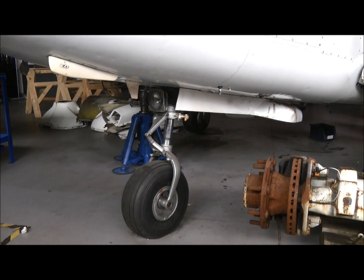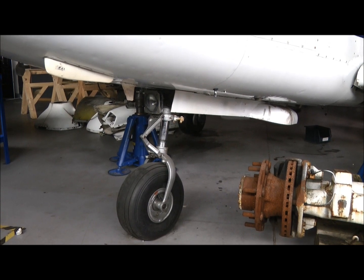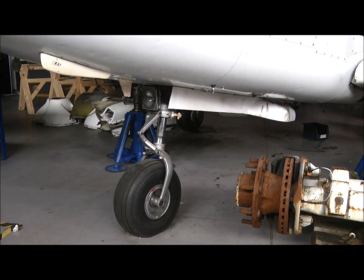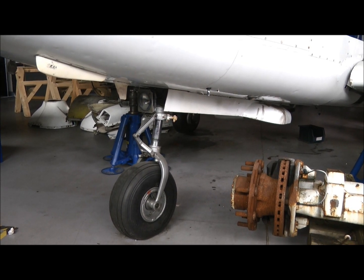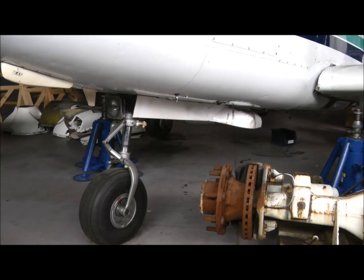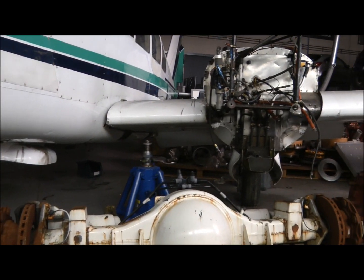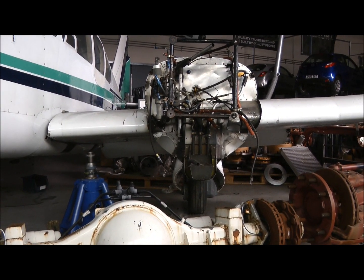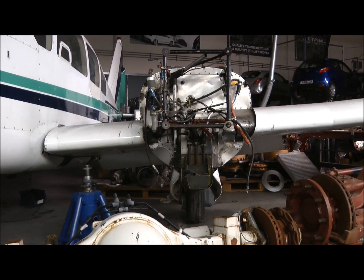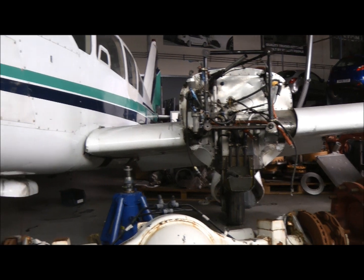Features of the aircraft. This is a Piper Aztec twin, and it's a complex light aircraft in that it has retractable undercarriage, so it's a nose wheel type undercarriage, and you can just about see beneath the engine bulkhead the port main wheel, all of it retractable.